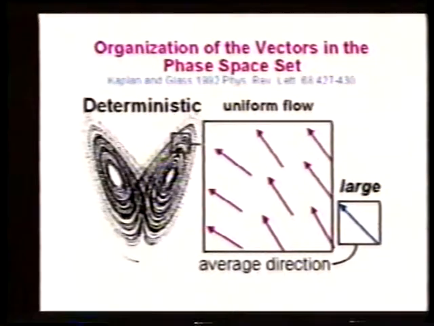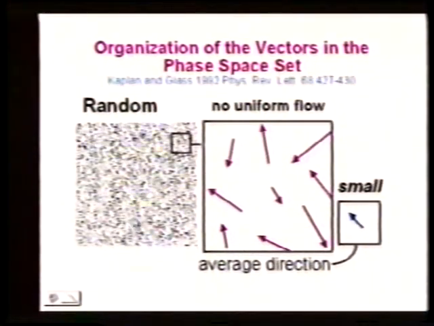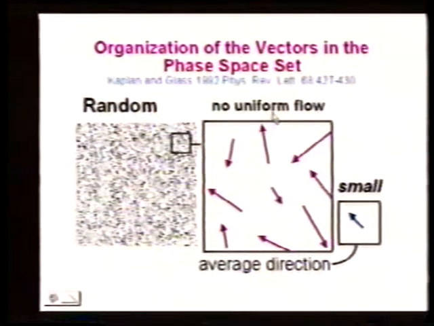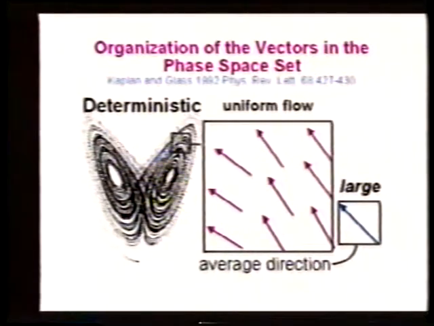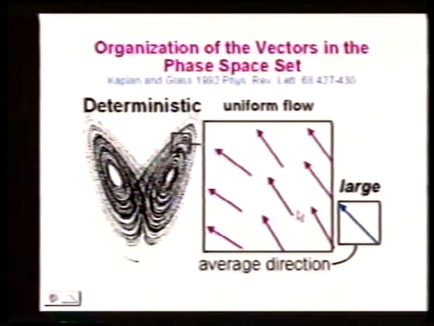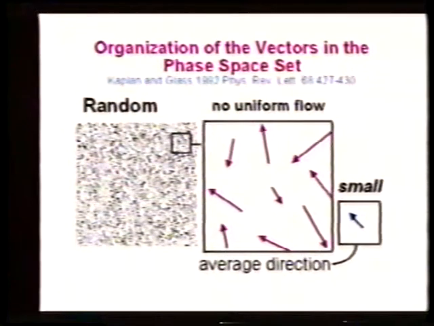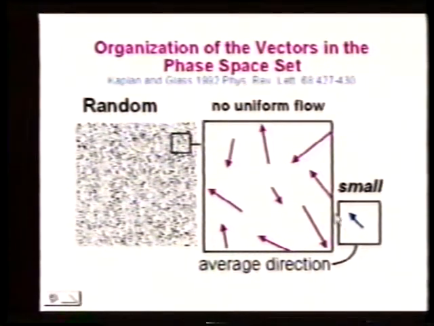One of the ways to get around some of the problems in analyzing the phase space is that if a system is random and we look at the phase space—shown here far away and shown here enlarged—every time we come through the phase space, we'll come through in a different direction because it's not organized. That's what it means for an attractor: the phase space has some overall organization. For example, in the Lorentz system, in this part of the attractor, we're always moving in the same direction. So if I enlarge this piece, we see the arrows run roughly in the same direction. That's not true for the random system, where the direction will be at random. If we average all these random vectors, we'll get something that doesn't point in any particular direction, so the vector is very small.